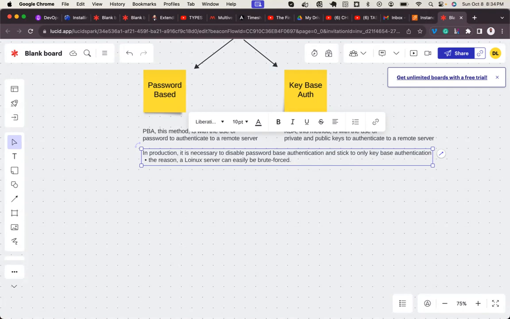So to avoid a brute force attack, it is recommended that you disable password-based authentication and enable key-based authentication all through.